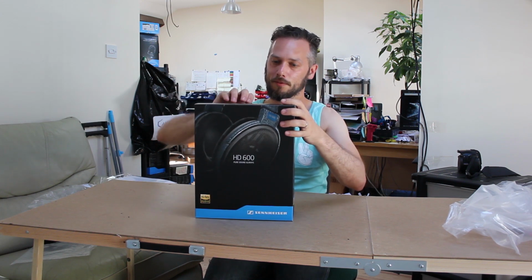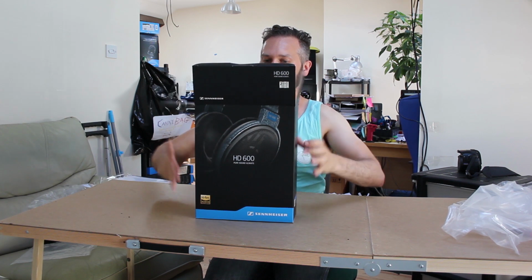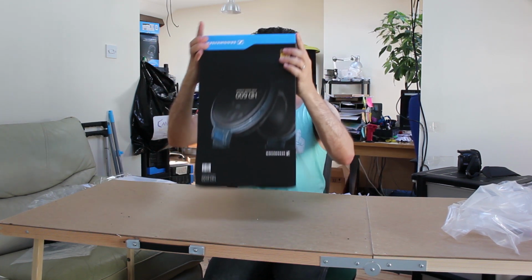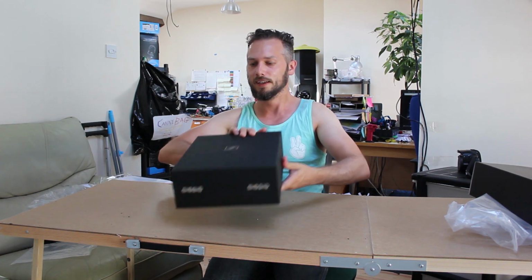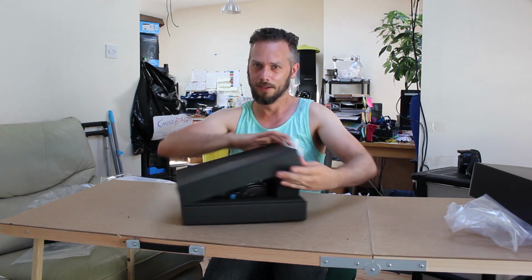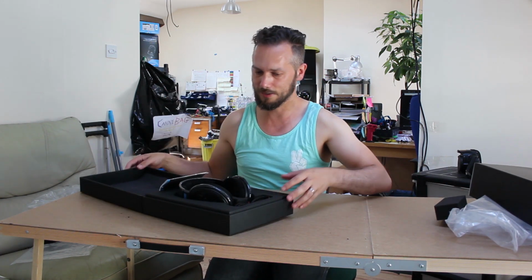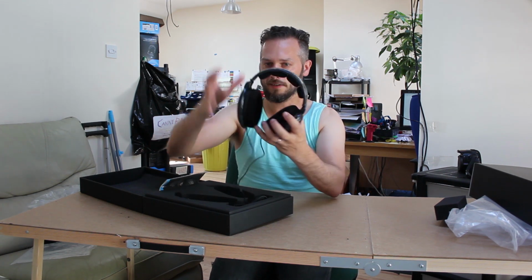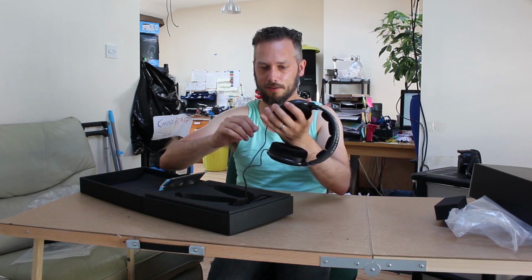So, I don't know if you've seen these before, but they come in a lovely box. Slightly too tight to pull apart on video. Alright. Ta-da! Yeah, it's a sexy box. Considering they're not crazy expensive headphones, it's a really nice box. Right, so these are the HD650, prized among studio engineers and audiophiles alike for their accurate sound reproduction.